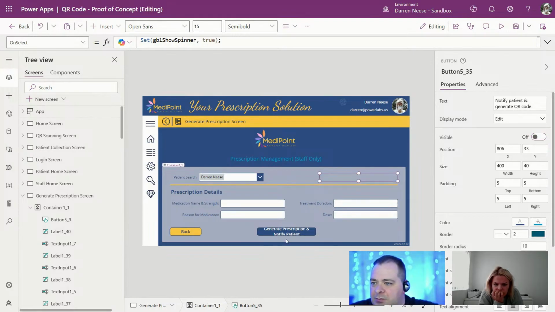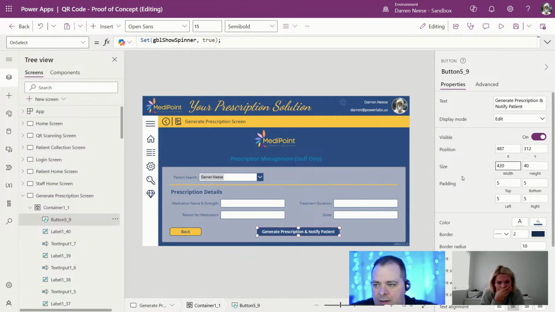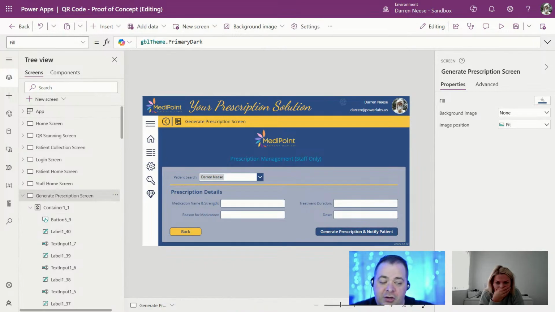All right. So I am going to take this. I'm just going to make it invisible for now, just in case we want a nice light blue button in the future. Now I'll say 400 here, maybe 420. And then there we go. Now, do you like how that looks? Yeah, really nice. Great.